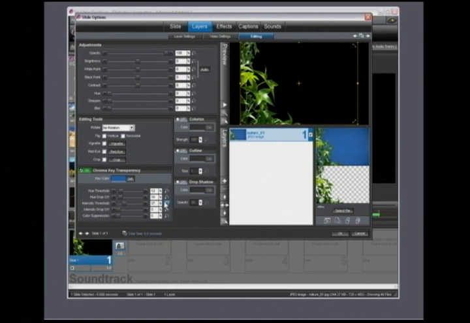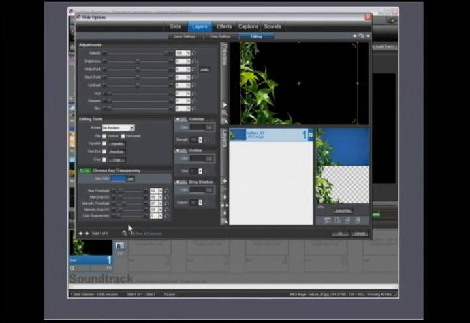Next we'll do intensity drop-off. And just like hue drop-off, this is going to determine how much of the edge of our image is incorporated into the intensity threshold. So we'll ease this up just a little bit. 11% looks pretty good. Doesn't seem to be doing much more as I continue to increase it, so we'll just take it down a little bit.